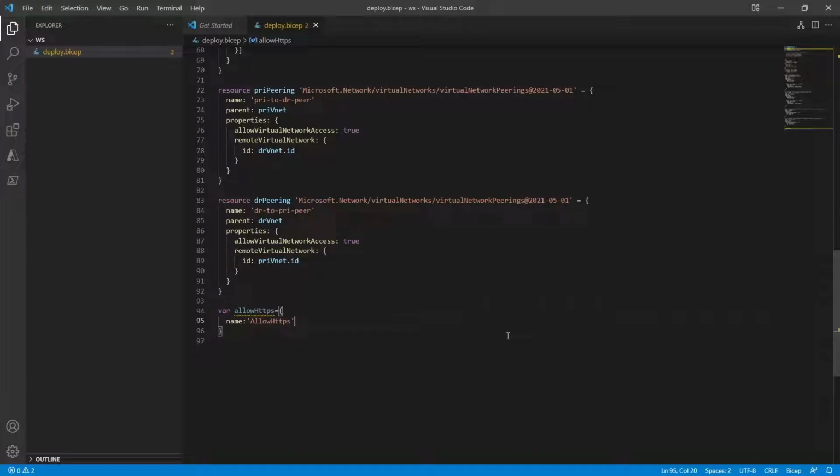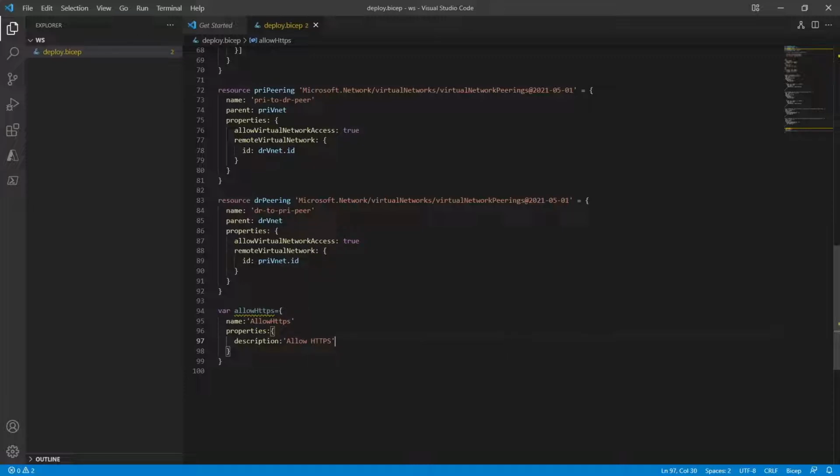And this also means I need to be familiar with the properties or the syntax for that security rule that I'm going to be applying on the network security group, right? And because I looked it up, I'm just coding from that perspective.